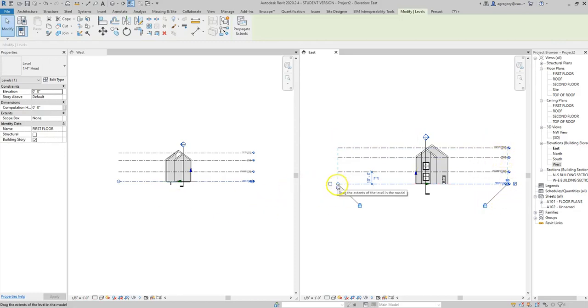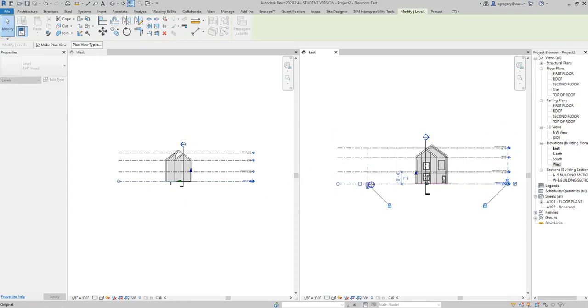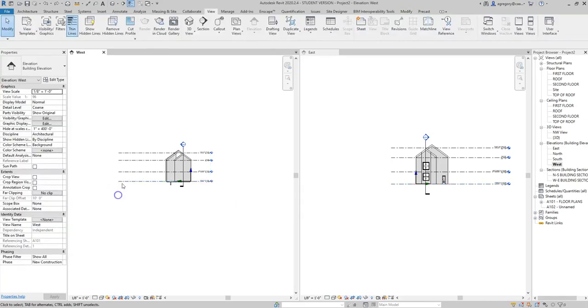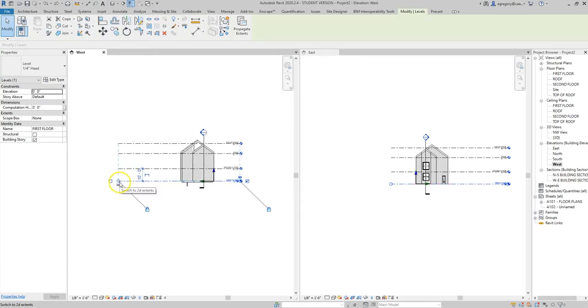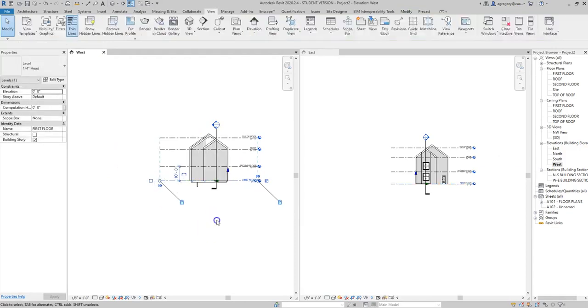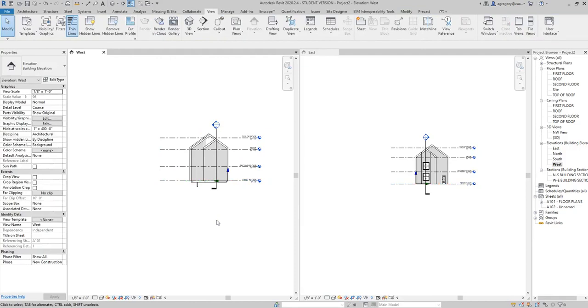So if I click on this line and then the dot and drag it over, they're all linked together, as we can see from that dotted line, and I move them closer, you notice that on the opposite side, because this is the opposite side of the building, those level markers get closer. So if I do the same thing over here, I need to make sure, and I accidentally made it 2D, which means that it won't change on the opposite side. So let me undo that. So 3D is the important part, and I move that over.